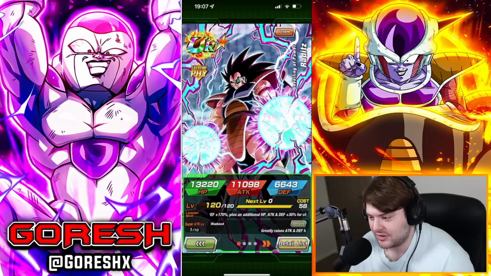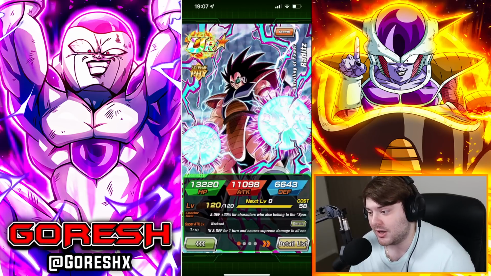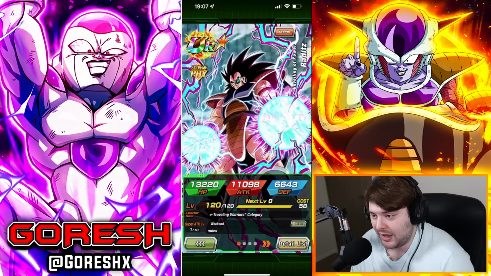Like Grade 8 Vegeta is a good example of this. LR Grade 8 Vegeta, he could have been way better. He should have been way better, but I still really like using him because he's cool. His animations look good, and I'm a Grade 8 Vegeta fan.